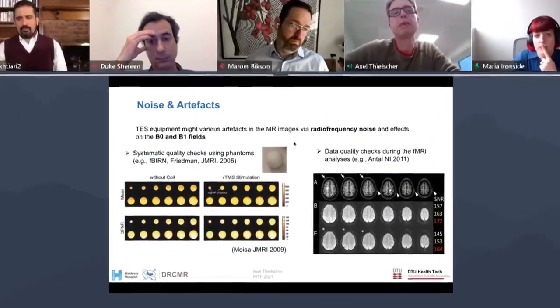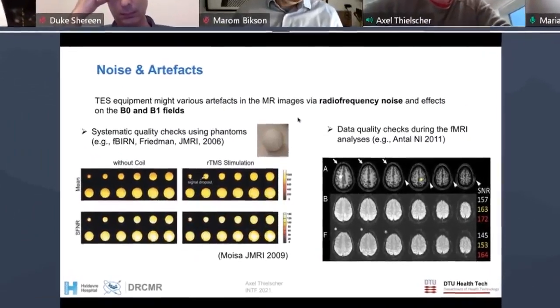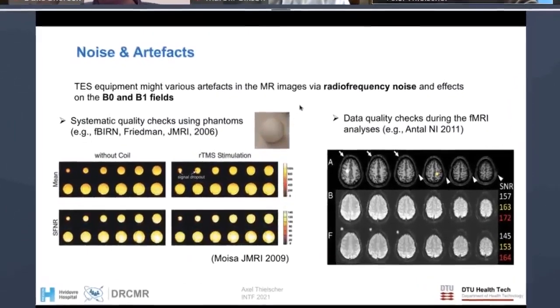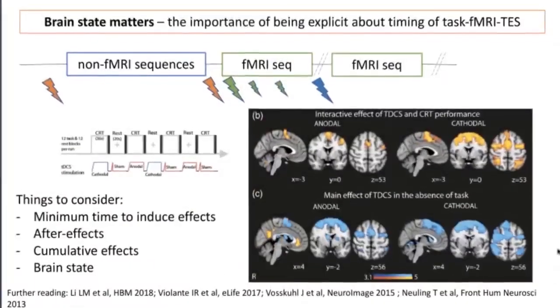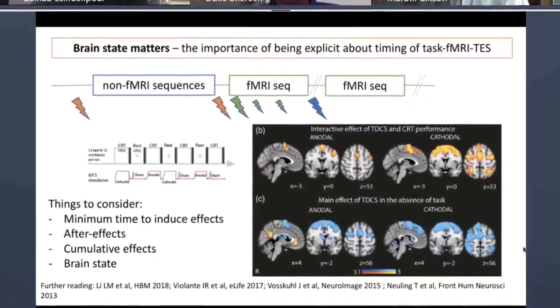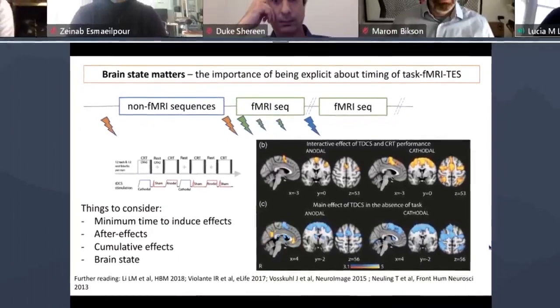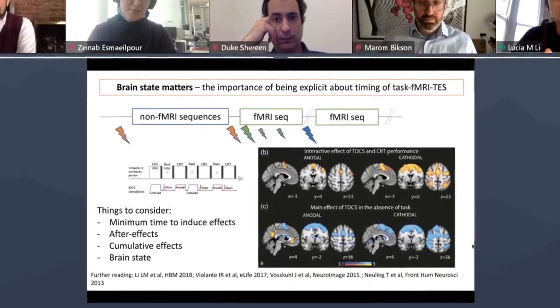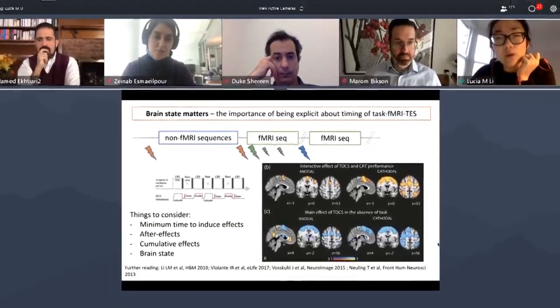SNR is temporal stability of the signal, and this is our main parameter of interest to ensure that the fMRI recordings are stable. Is it stimulating at different points of the task, whether it's the initial part of the task where the participant might be becoming familiarized or where they might be learning about the task, will produce different effects to whether you're stimulating a little bit later or if you're stimulating throughout the whole task.